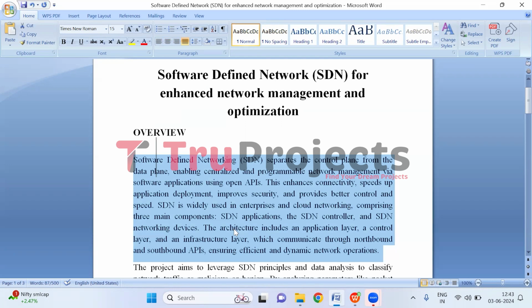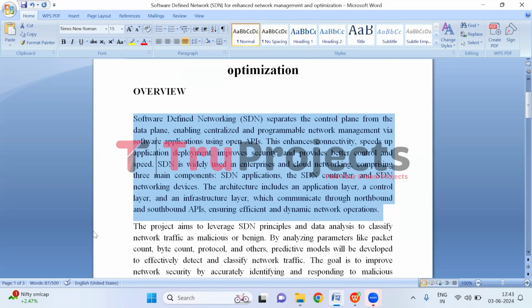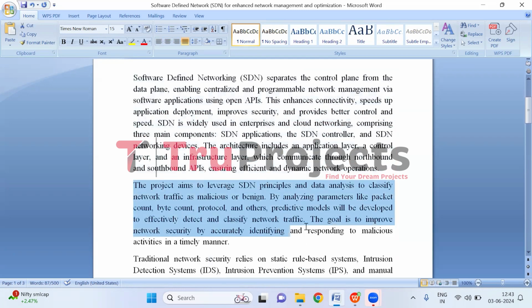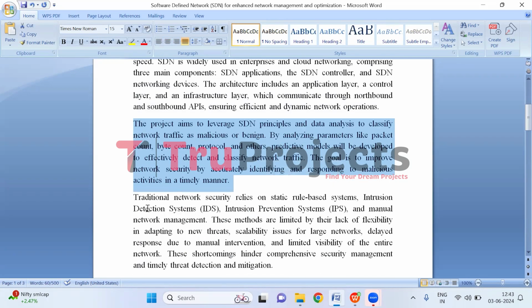The project aims to use SDN principles and data analysis to detect and classify network traffic as either malicious or benign, enhancing network security through accurate identification of threats.